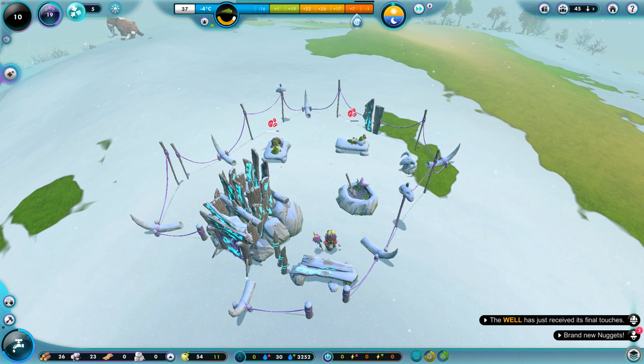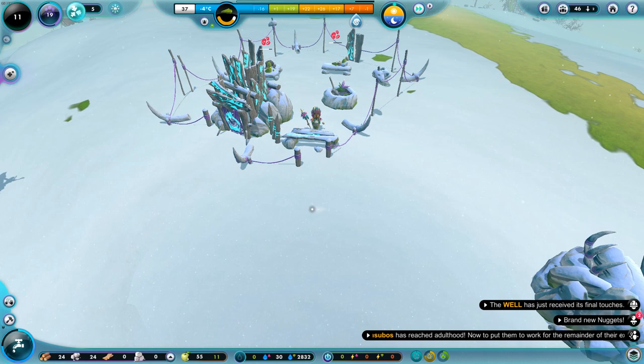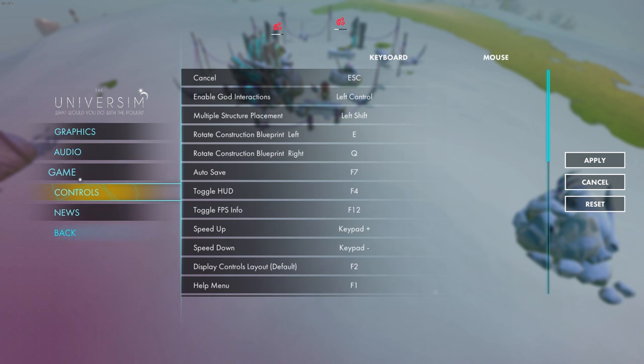What was... Alt, was it? No, shift. Which one was the free camera again? Control. No, can't remember. Hold on. Let's have a look at the settings. Setting controls. Game.